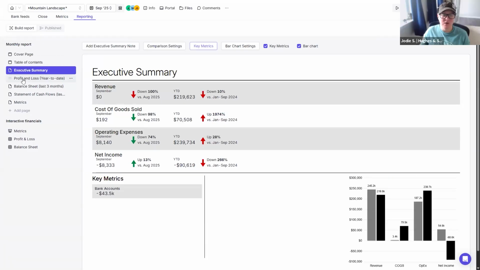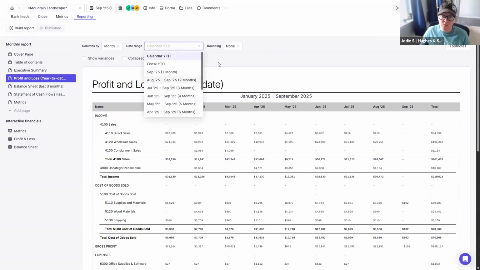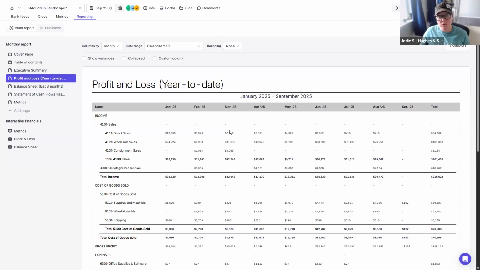And then you get into the financial statements. Profit and loss, balance sheet, statement of cash flows. All of these are going to have spaces at the top for you to configure this. So you can choose whether you're displaying them by month, or if you have a client that has class turned on, that would then show as a drop down. So you could do a P&L by class. You can decide your date range here as well, whether or not you want it to be whole numbers or have the full decimal. You can have that in there as well.